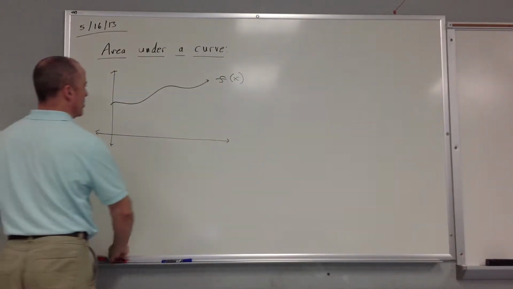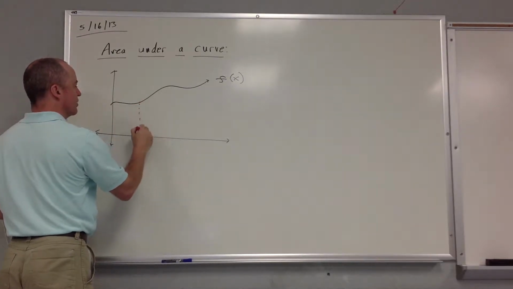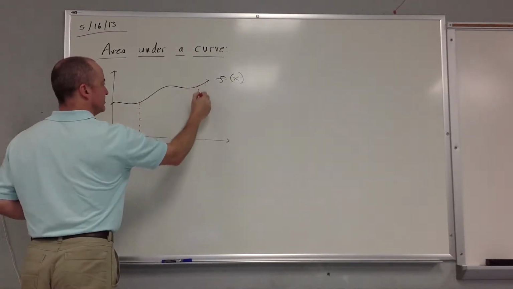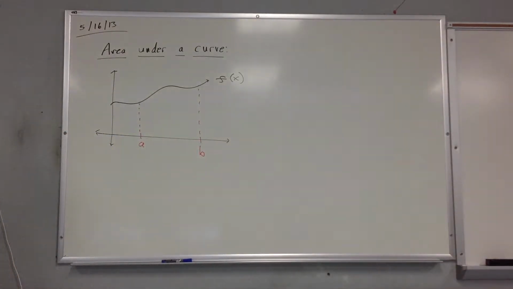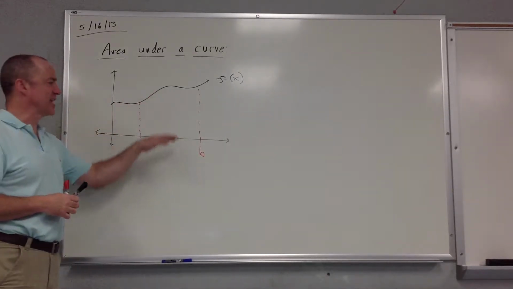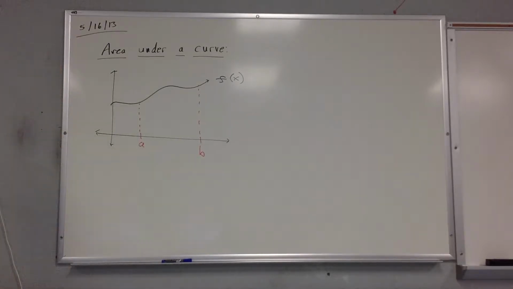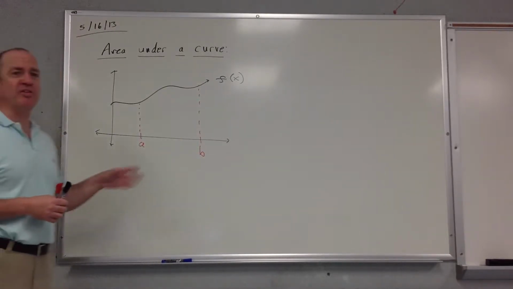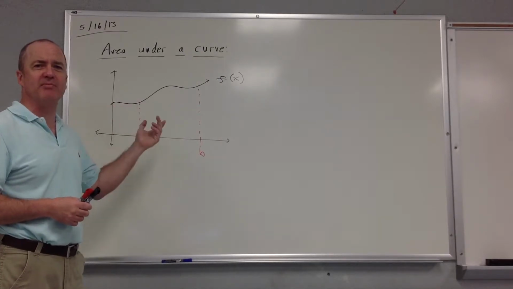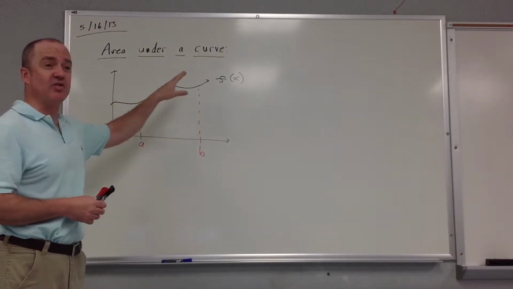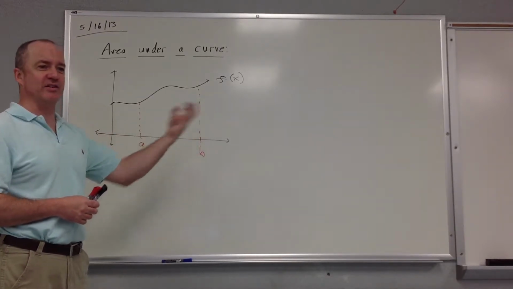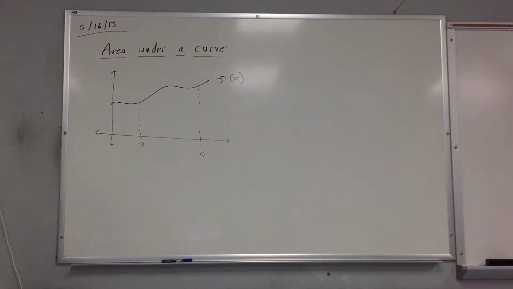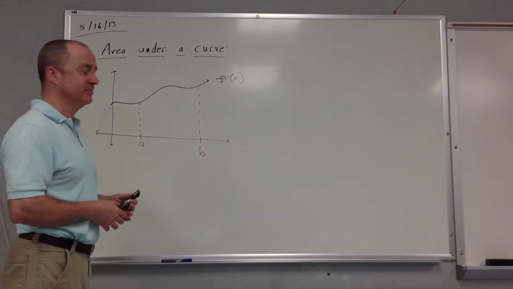And I want to know what the area is between some x value a and some x value b, between this and the x-axis. Do you remember in physics we did some tiny bit of talking about what the area under a graph meant way back in September, October? Yeah. If you were looking at a velocity graph, the area underneath meant displacement. Oh, yeah. And there could be negative area, which meant going the wrong direction, going backwards. Okay, the more you remember that, the more helpful this would be.